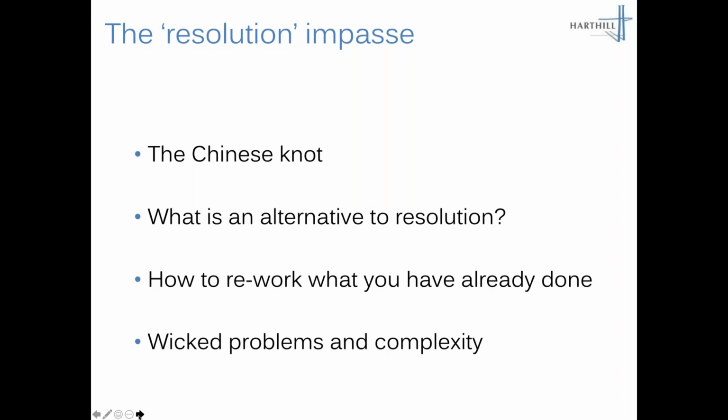And another reason why working with meaning-making development is so critical is because the classic example of a resolution impasse is a wicked problem. A wicked problem is a problem for which there is no solution. There is no resolution. There is nothing but coping with it and grappling with it. And complexity falls into that bracket. And development is a wicked problem. Inherently, it has no resolution. It's continuous and it continues to challenge. The moment we have developed a certain stability, something else comes and rocks the boat and challenges us again, pushes us into a new developmental chapter.